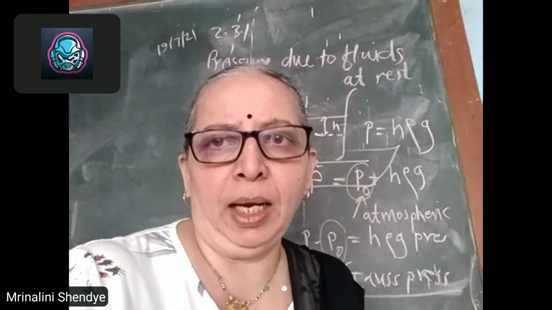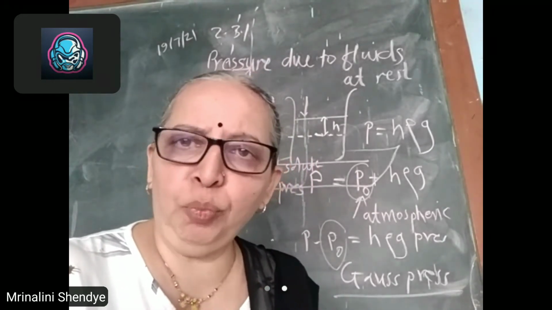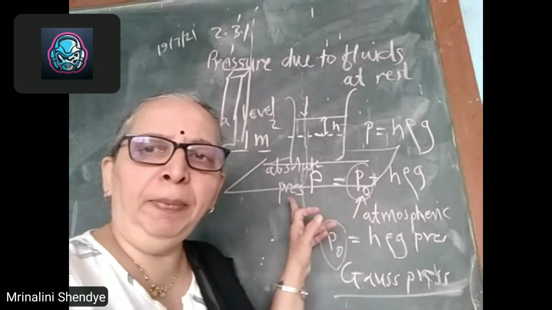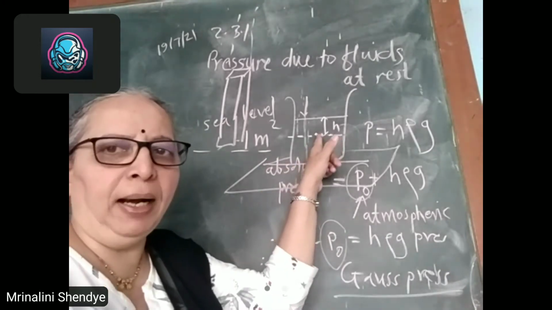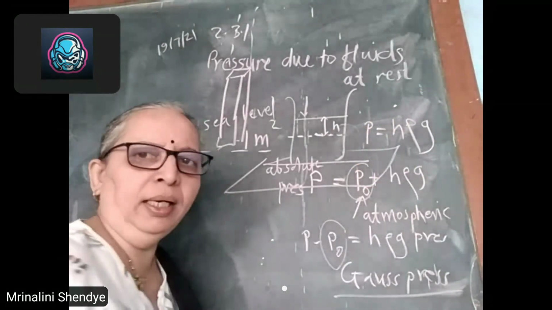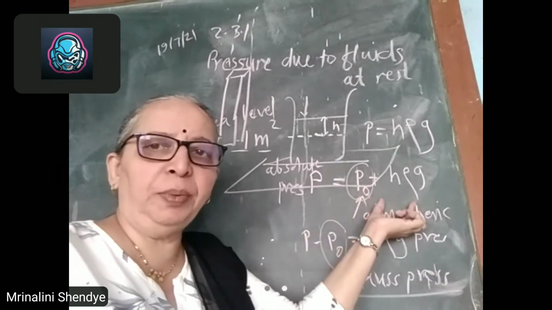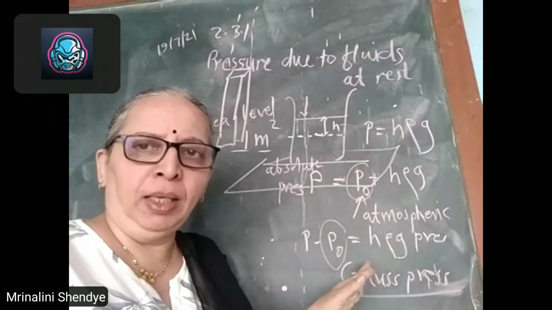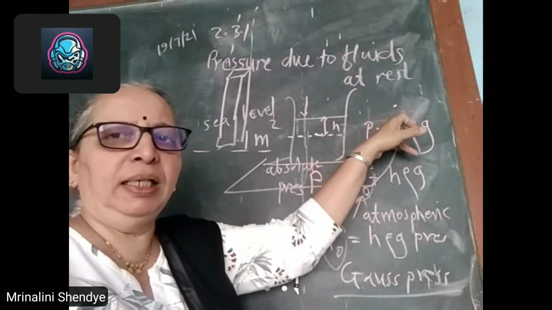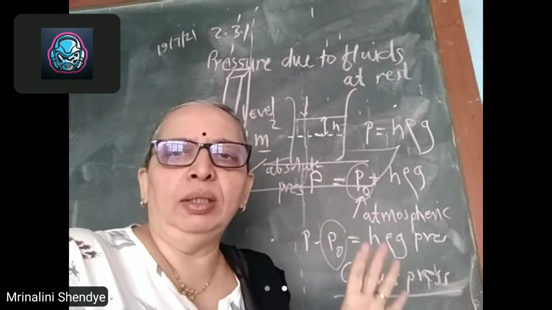Also the point 2.3.3. Absolute pressure is the net effective pressure. It is made up of two parts, atmospheric and gauge. Addition of both will be the total pressure experienced by a particle within fluid. If the particle lies outside the fluid, then it will experience only atmospheric pressure. Gauge pressure it will not experience. Even air is fluid. The atmospheric pressure is the pressure due to air column. So remember all these points well.